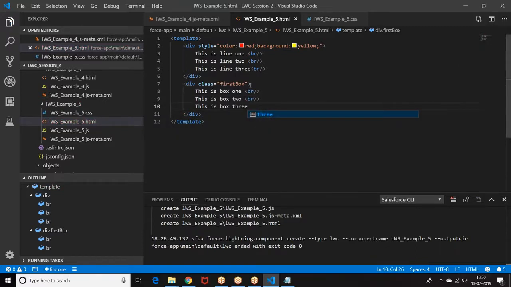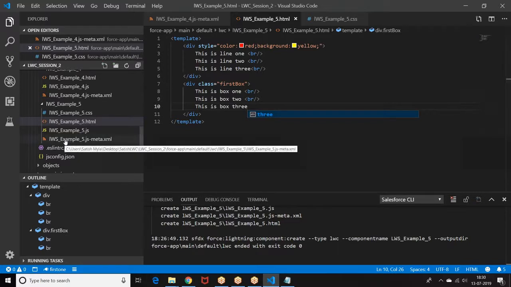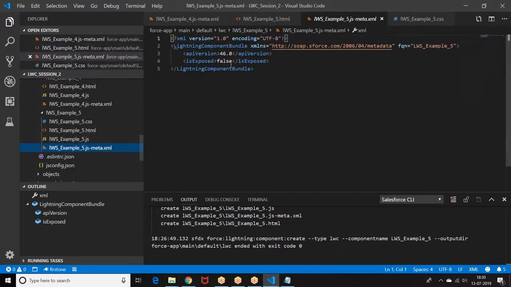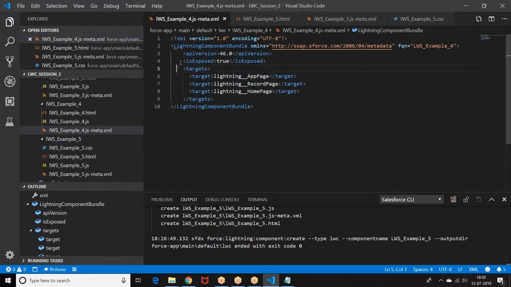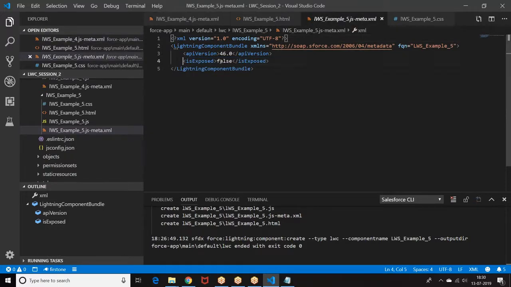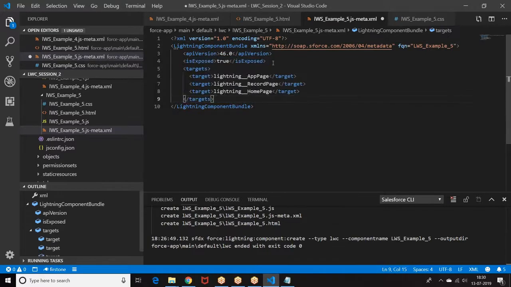So we have created a component. Go to the metadata. So in the metadata, just copy paste the same story. isExposed equal to true, targets the location where you want to display this component. Done. Then let us push the code. How do you push the code?